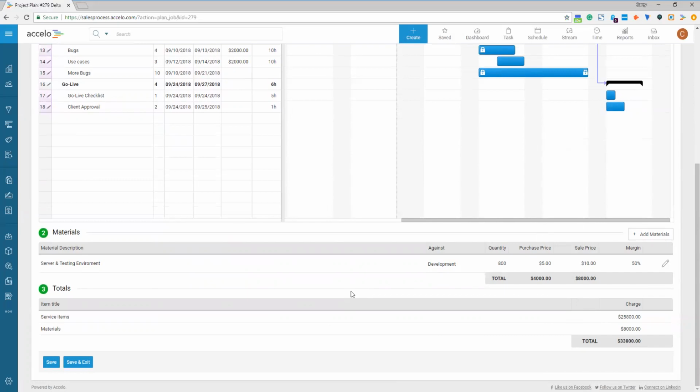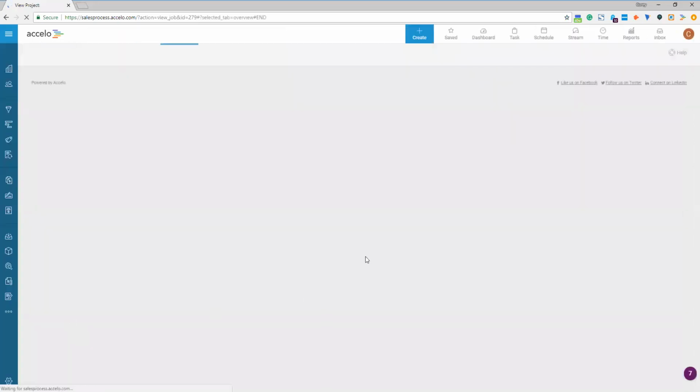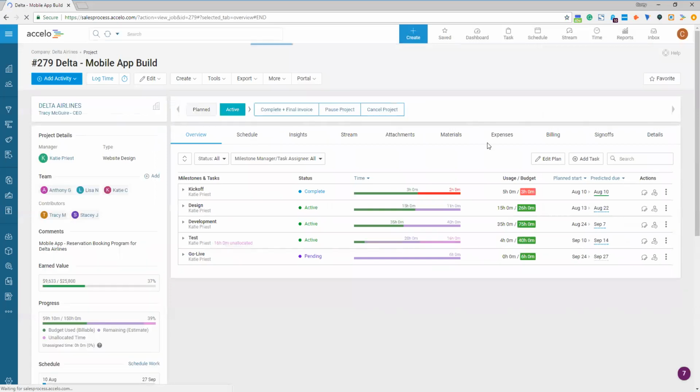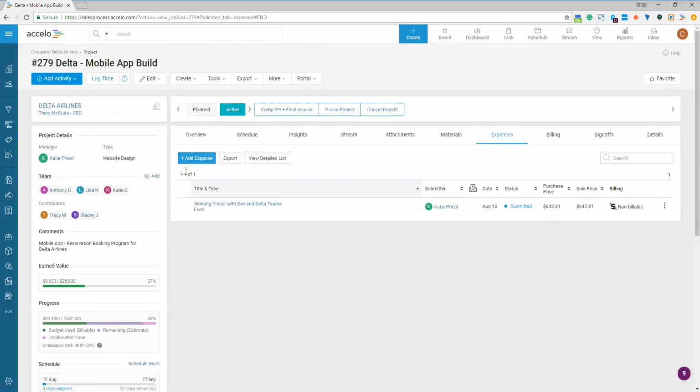a variety. Okay. So high level, before we get too much further, materials are typically used for those costs that you know are going to happen up front. Server and testing environment, we know that we're setting that up at the beginning of this project. And then when we jump into this next view, for those plugin updates and a variety of those other costs, we do have an expense module as well.